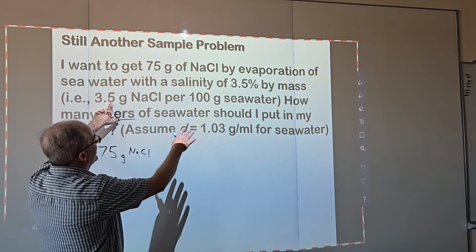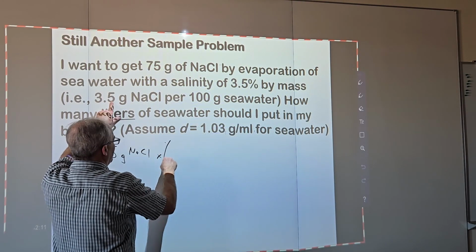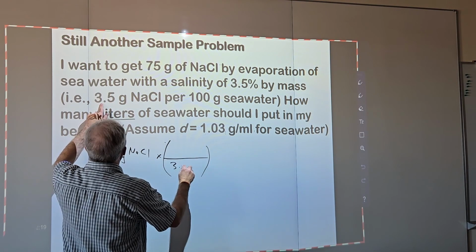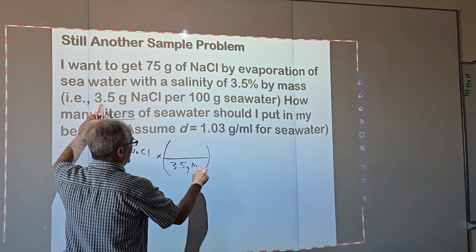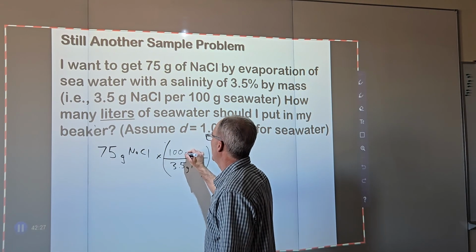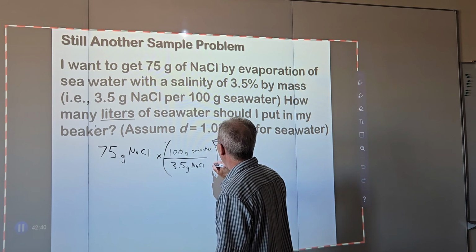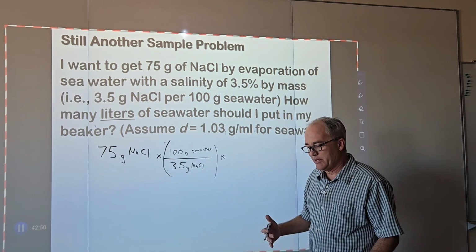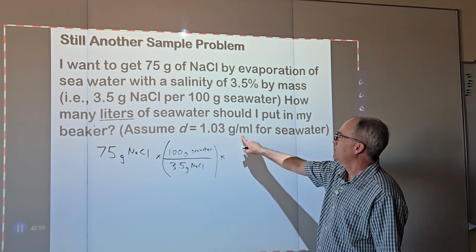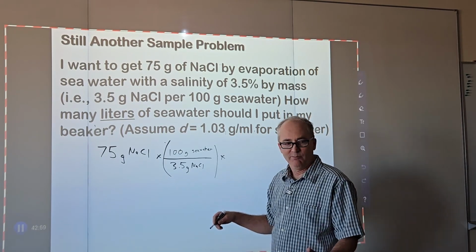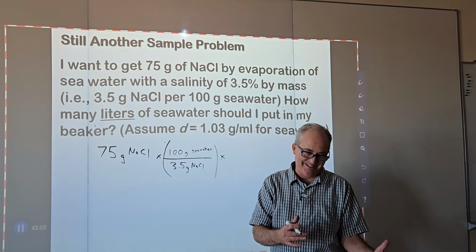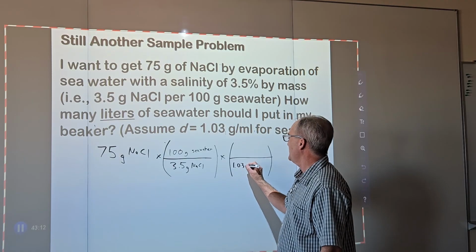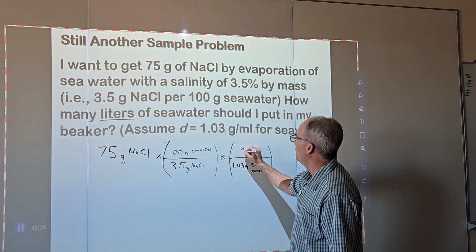All right, then up here, I see a unit factor multiplied by a unit factor, and this is the percent. That tells me I have 3.5 grams sodium chloride per every 100 grams of seawater. I'm hearing people get ready to leave. As soon as it gets exciting, y'all want to leave. All right, now I'm just left with how many grams of seawater I need. Oh, look, here's the density. That's my timer, I gotta get going. That's all right. Right there, 1.0 grams of seawater in 1 mil.